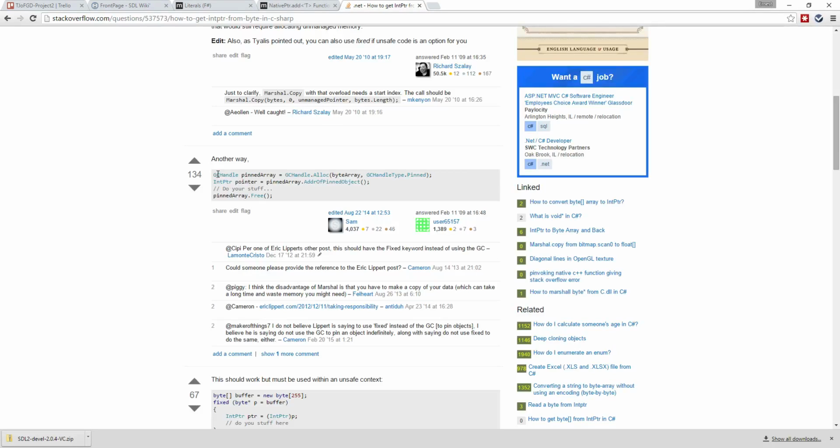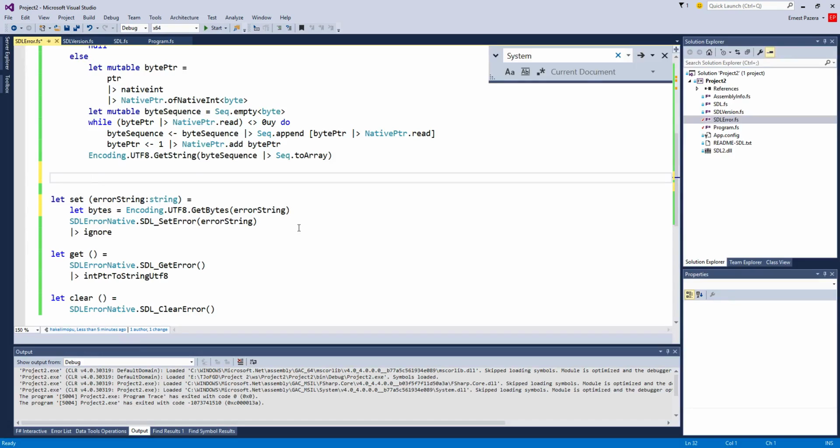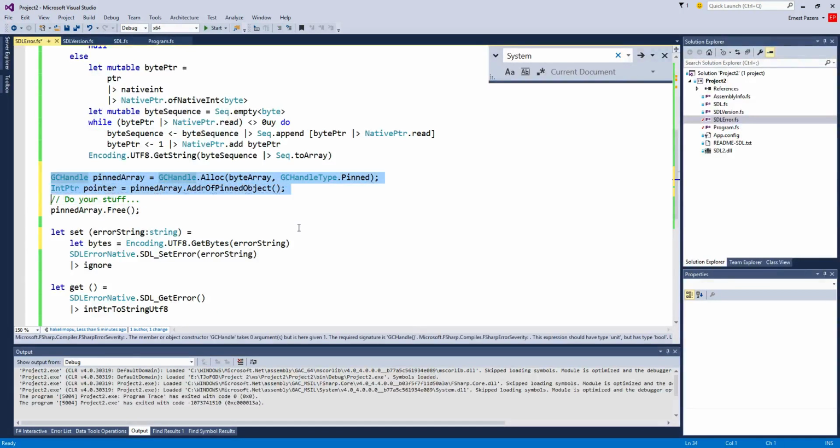So, GC handle. So I will pin the array. I think this is my answer. Yes, it's a C# answer, but we're going to make it into an F# answer. So let's put it here. Okay, see?